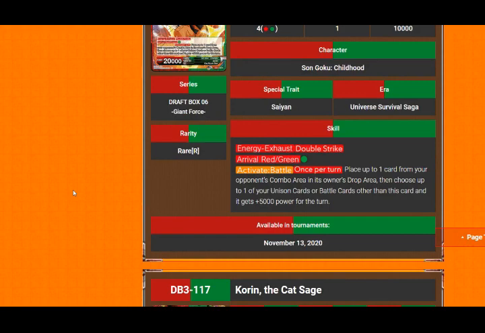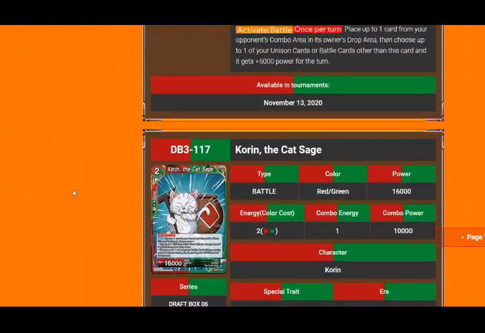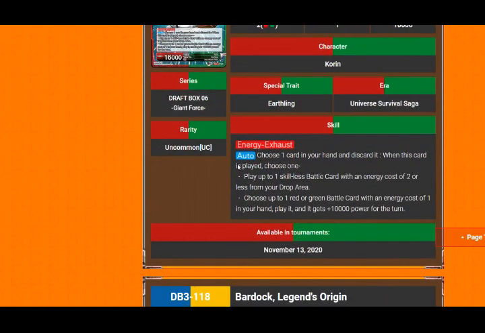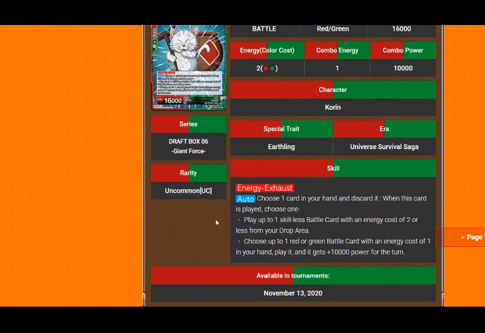I mean, for the turn, it's even more done. Yeah. So you got Corrin the Cat Sage. It's red green, 16k power, energy exhaust, auto. Choose one card in your hand, discard it. When this card is played, choose one. Play up to 1 skillless battle card with energy cost of 2 or less from your drop area. Choose up to 1 red or green battle card with energy cost of 1 in your hand. Play it, and it gets 10,000. Right, so you can play something and give it 10k, or play a skillless battle card.